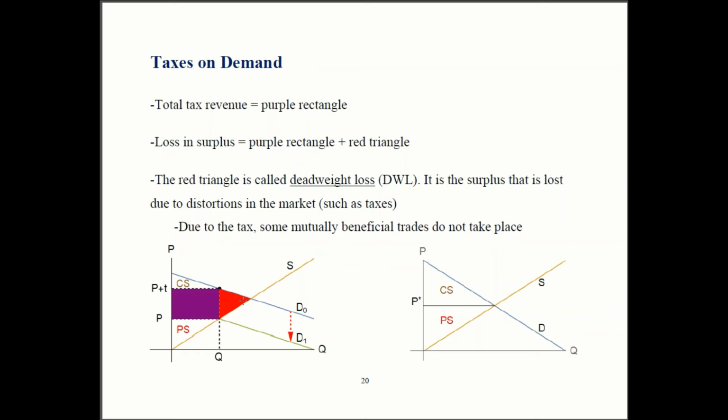So deadweight loss can come from taxes. However, deadweight loss can come from other sources as well, and we'll talk about some of those later on in this course. In general, whenever there's some kind of distortion, whenever there's some kind of inefficiency in the market, that can create deadweight loss. It can create a loss of social welfare, a reduction in consumer and producer surplus.